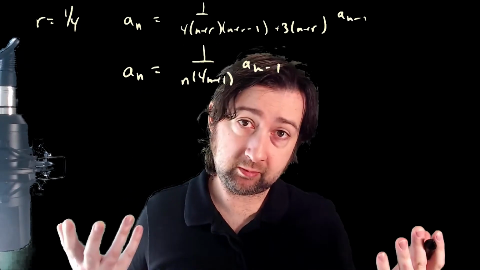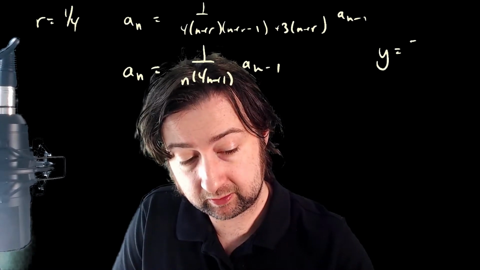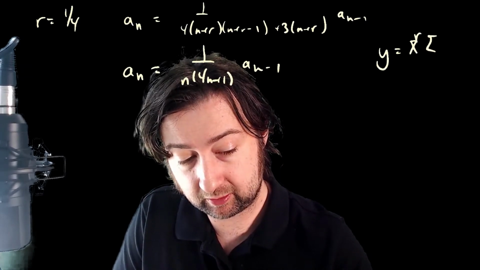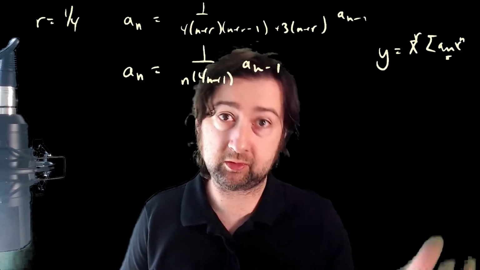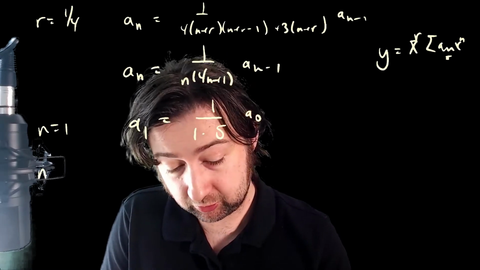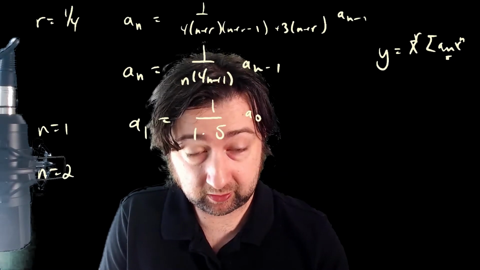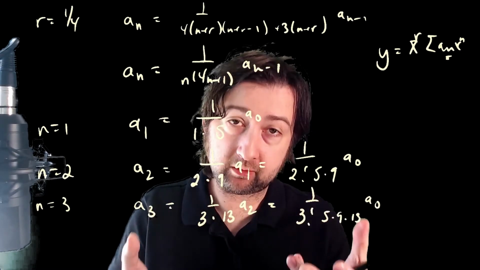And now we just do it the same way again. Remember, we're assuming that our solutions look like y equals x to the r times the sum of a_n x to the n, and we're looking for an expression of the a_n's in terms of a naught. n equals 1 gets me the equation, n equals 2 gets me the following expression for a2, n equals 3 gets me the equation. So it's clear what the pattern is doing.